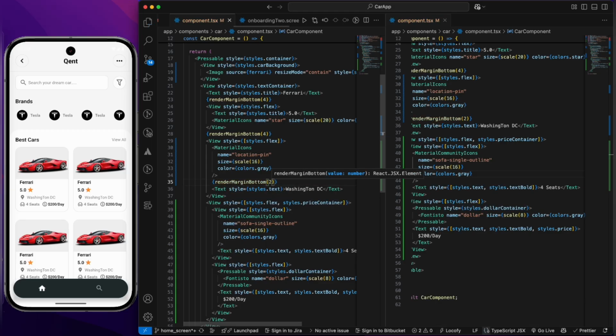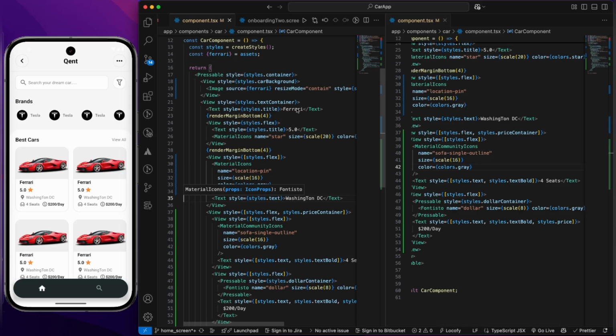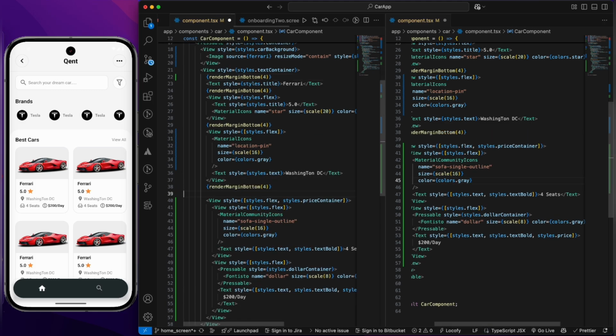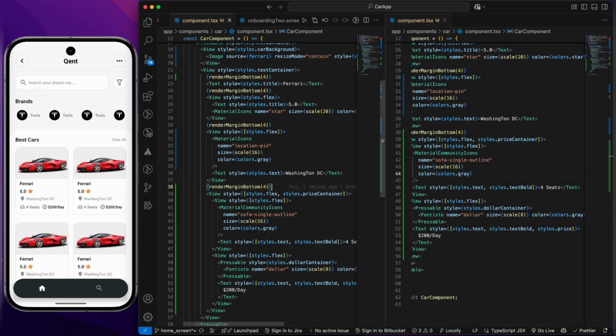Let's put 2, not exactly here but here. Instead of 2, let's make it 4. It looks good. And under this Washington DC, we need to add this. Not exactly 4, let's make it 2. So yeah, it's looking good now.